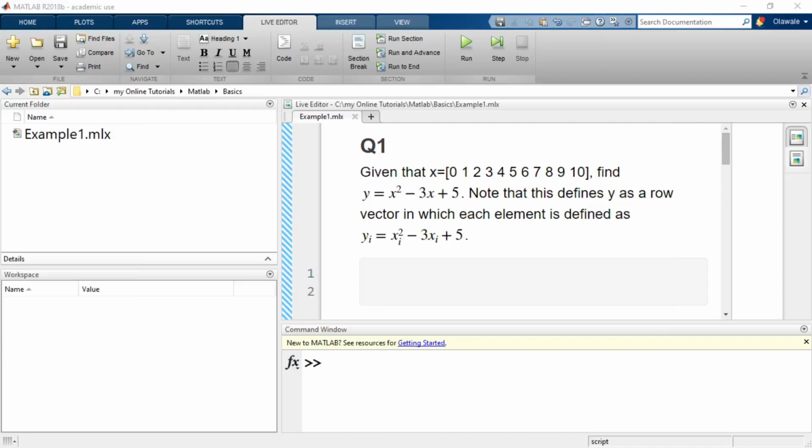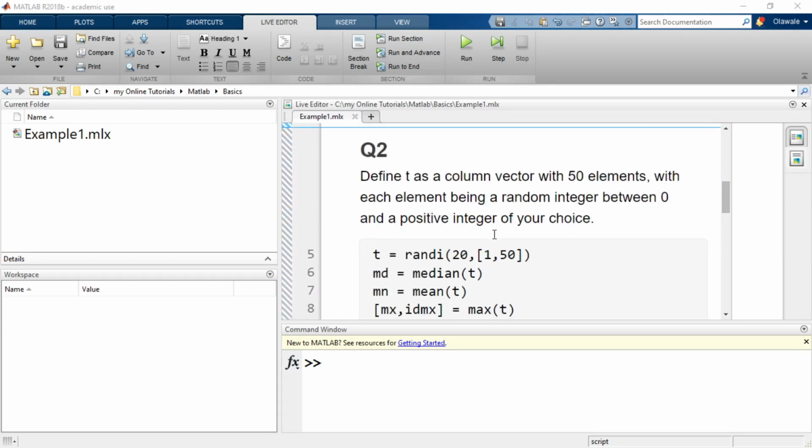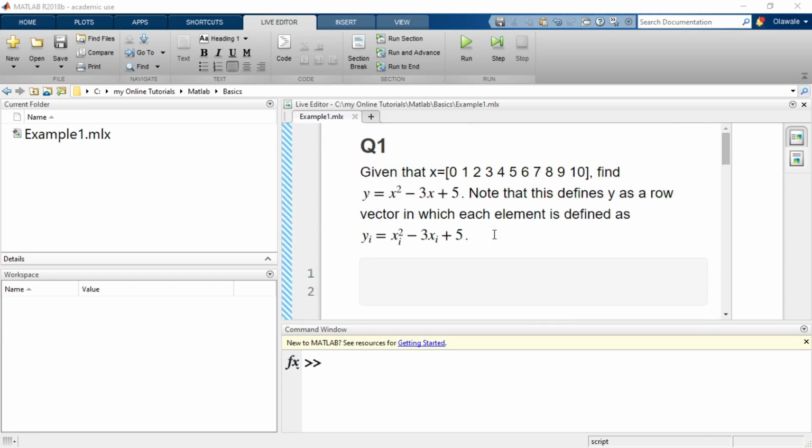Now, what I want to do in this video is to run through a quick example using Matlab. And here we will touch a number of things. We'll touch arrays, we'll touch vectors, then we'll go ahead and touch a couple of statistics commands, okay? Maybe we'll touch Matlab help also to some extent.